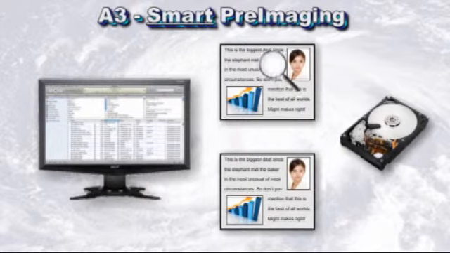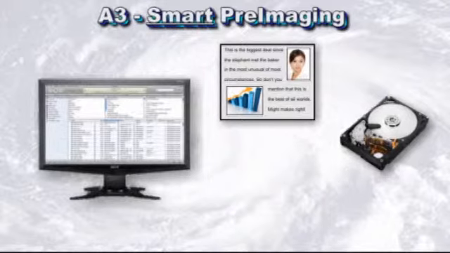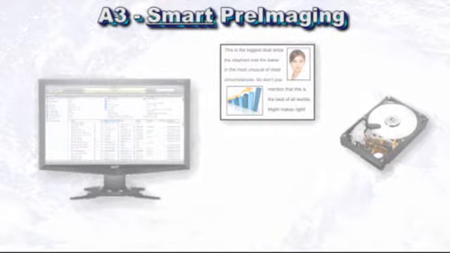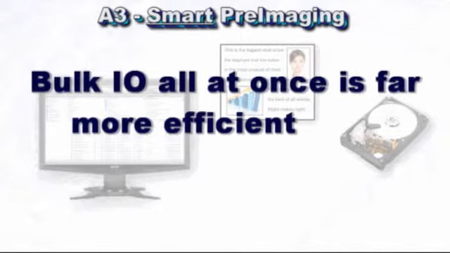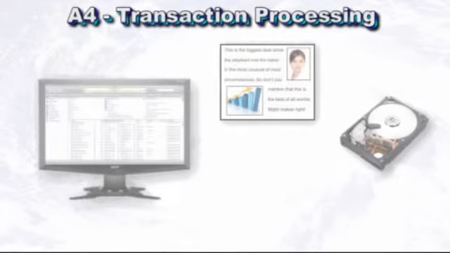New data to be written to disk is saved in a pre-image file, but then this data becomes the newest data available for I/O, and doesn't have to be written back to the original file. So disk I/O is held to a minimum, and the original data file is updated less frequently. Only when the application wants to fully commit this most recent data back to the original file, or when the file is closed, does all the pre-image data get written to the original file. Writing all updates at once, like this, is far more efficient than doing little updates sporadically to a file. Depending on the application, this will generally represent a much smaller overhead in disk I/O than standard pre-imaging.